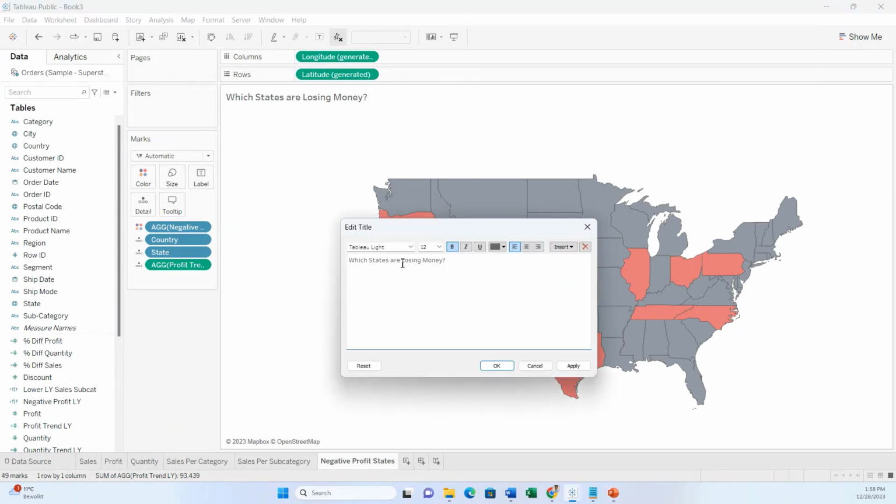We can say, okay, which states lost money last year, and since lost money states are indicated by the red, we can just make it red.